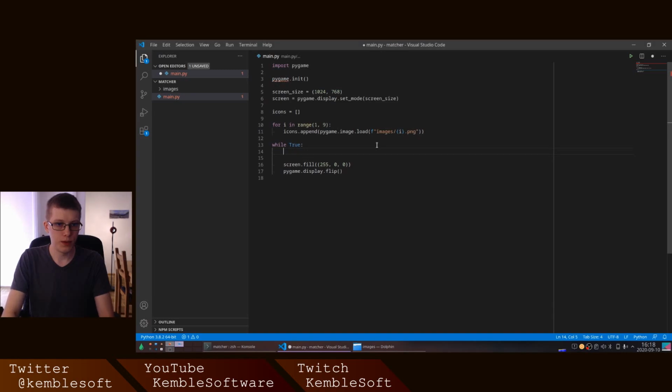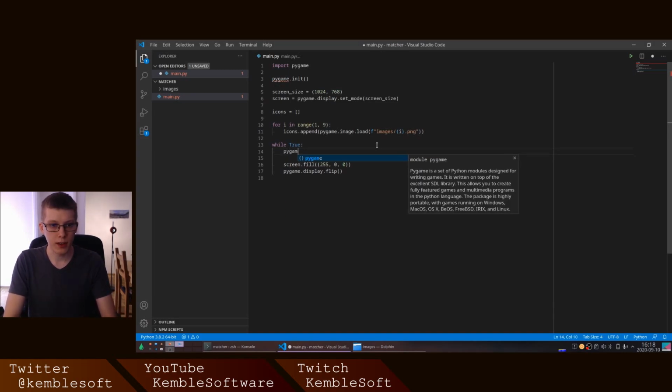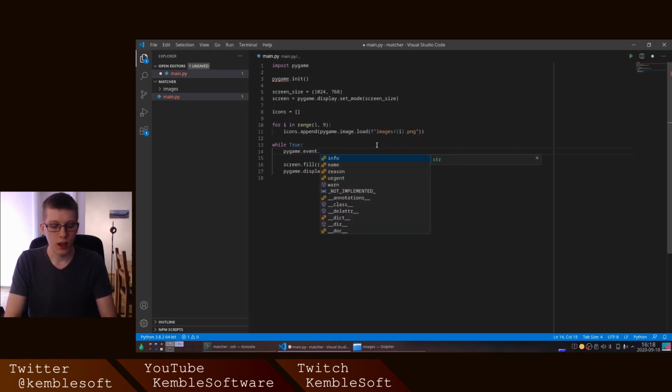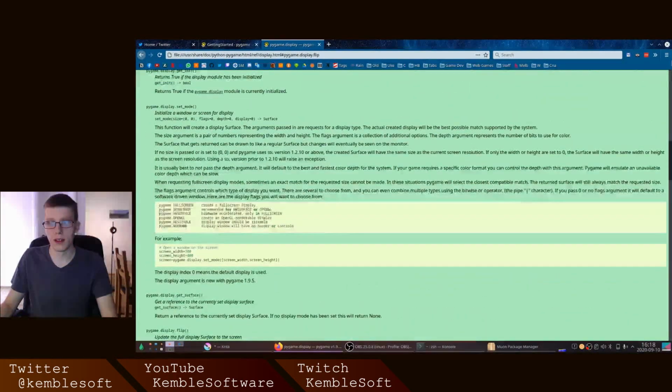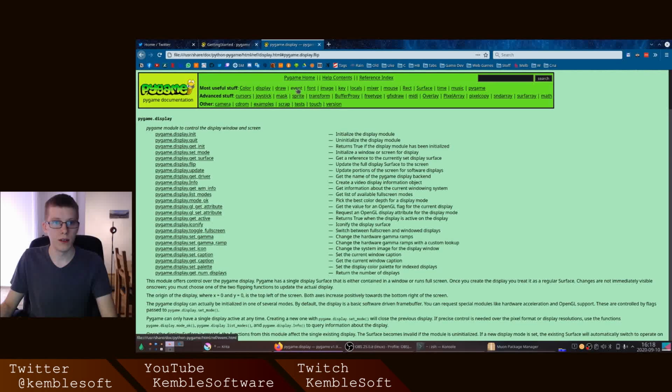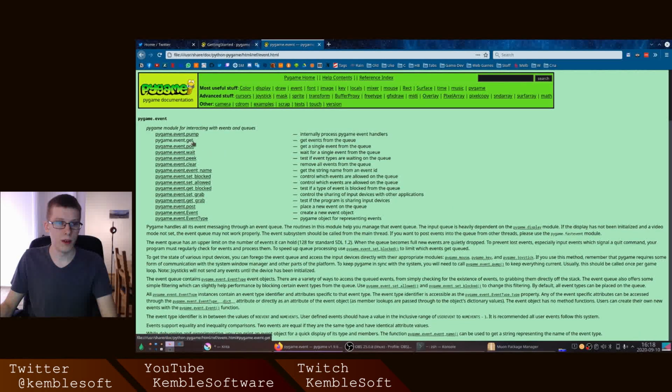So before you do any drawing, what you should do is go pygame.event.get. So there are two event functions in Pygame. Let's have a look at them. Okay, there's actually quite a few.